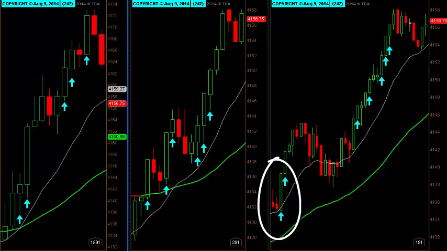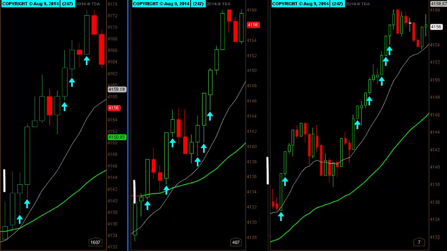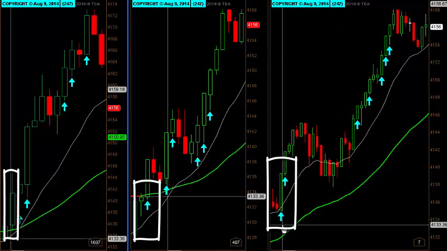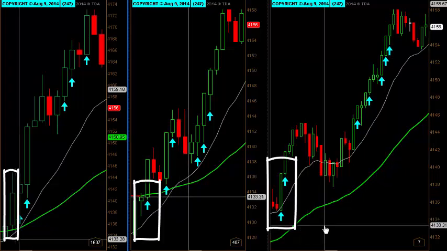Blue arrows are when we have an alignment of the 5 energies going long. Red arrows pointing down would be alignment of the energies going short. And that's it. So everything is simplified to that. Now you can customize that for 4 or 5 energies required to create those arrows. Right now I've got it set to 5. 5 is the default. So we want to see it where we've got them all at the same time.